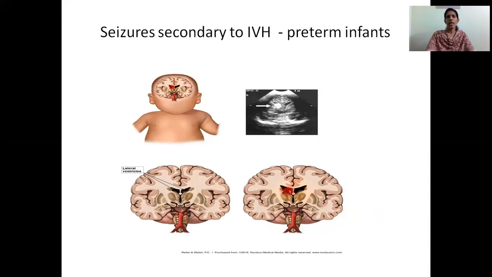In preterm baby, unlike these term babies, the area of bleed is around the ventricle. Germinal matrix hemorrhage, sometimes intraventricular hemorrhage, leaking to the surrounding parenchyma. These babies usually develop intraventricular hemorrhage on the third day or so. And it manifests as generalized tonic posturing of the baby. It is not actually seizure, it is a manifestation of raised intracranial tension leading to a tonic posturing. So here EEG may be normal, and the prognosis is not so good as in a term baby with intracranial hemorrhage. They can develop hydrocephalus and other sequelae. Spastic diplegia, etc. can occur. So we have covered the second main cause, that is intracranial hemorrhage.